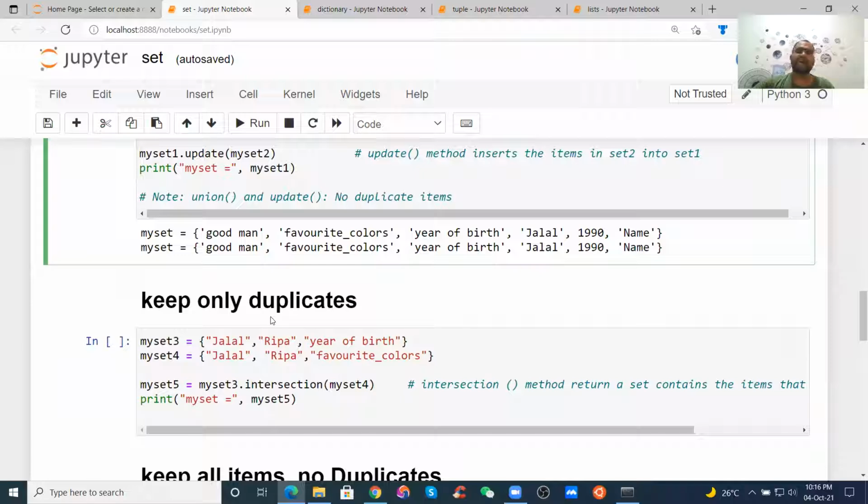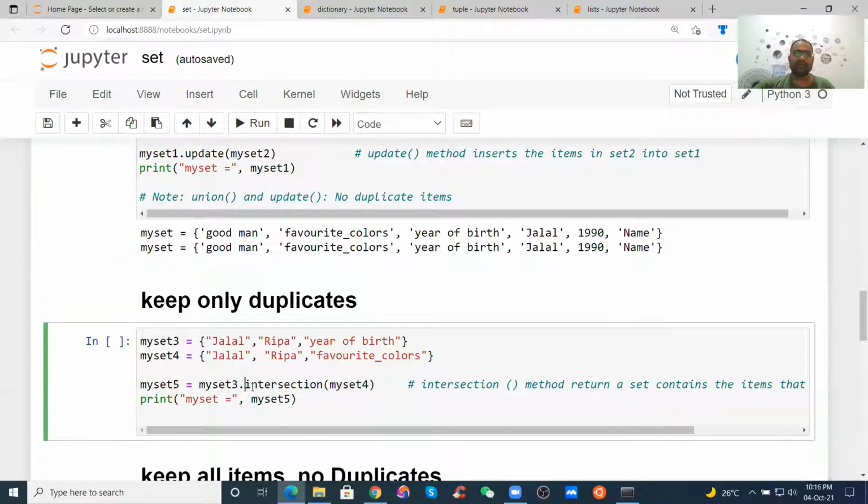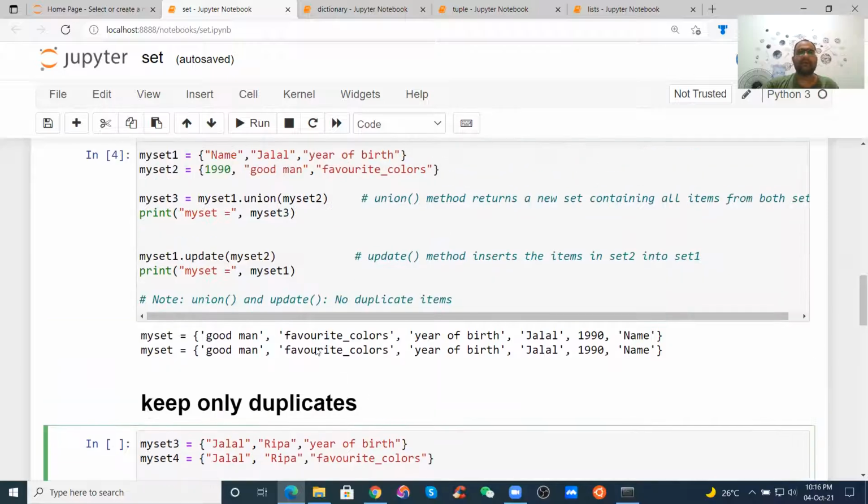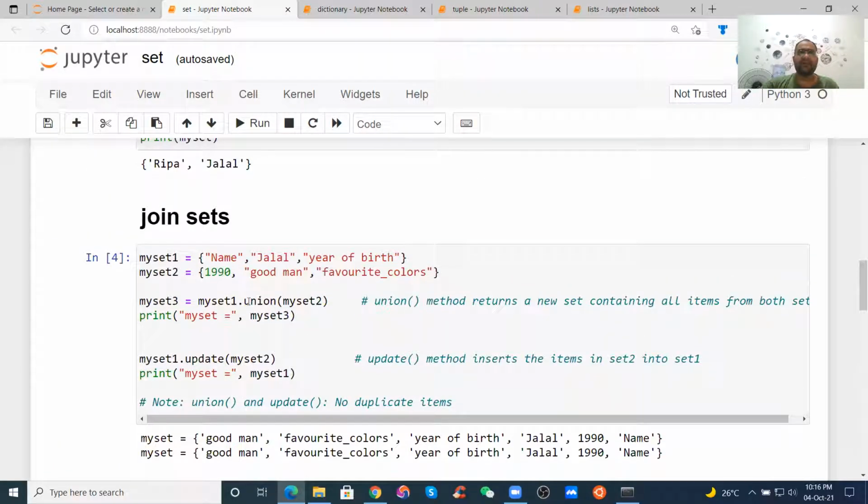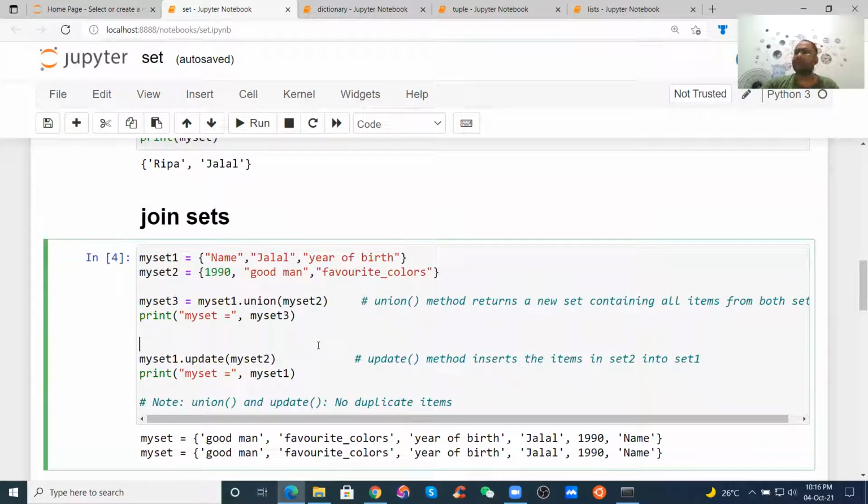But if you want to keep only duplicates, then we need to use this function, intersection. But if you use a union, then duplicates are not allowed. Duplicates are not allowed in union and update.